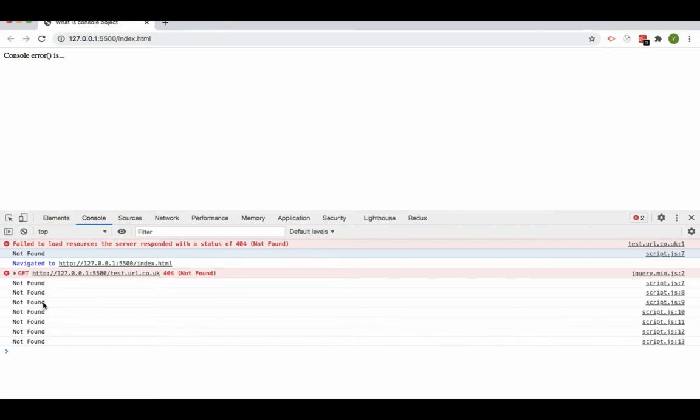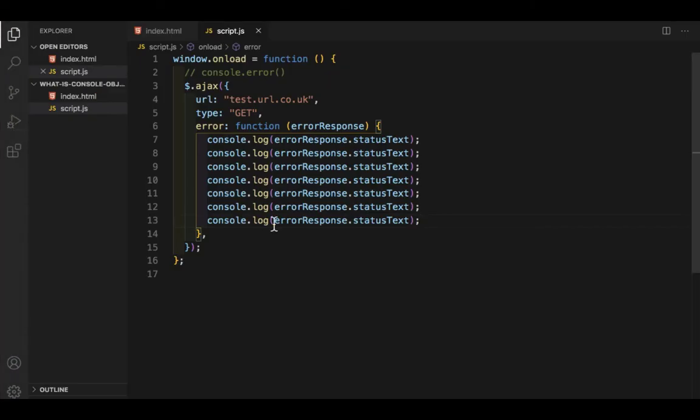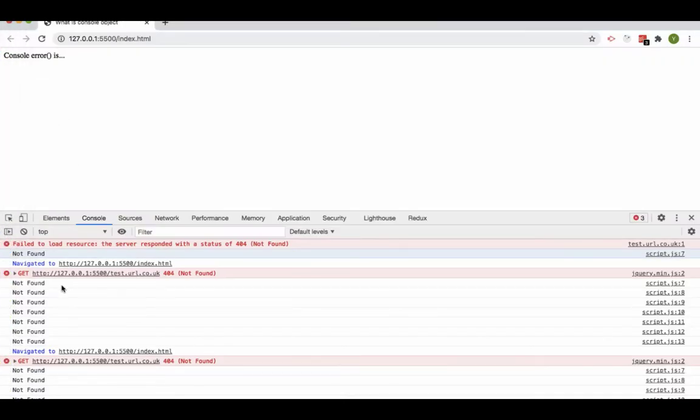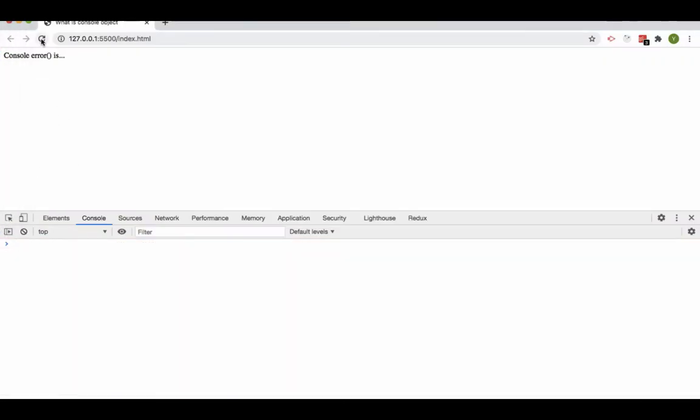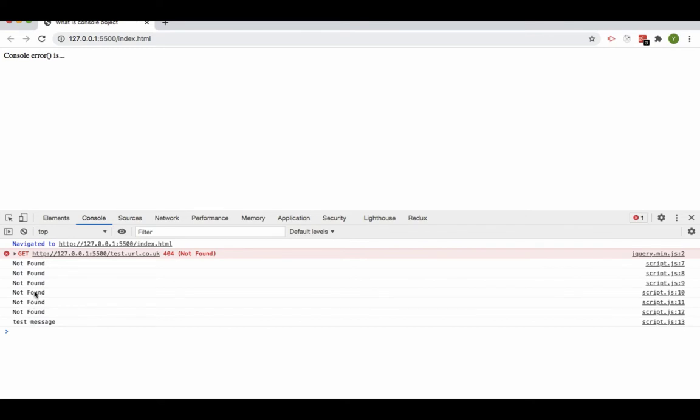You may log different things, like if I remove this, we can show a message, test message. If I save this and refresh the browser again, it is shown in the same style and the same type. So this is a very inefficient way to understand an error.